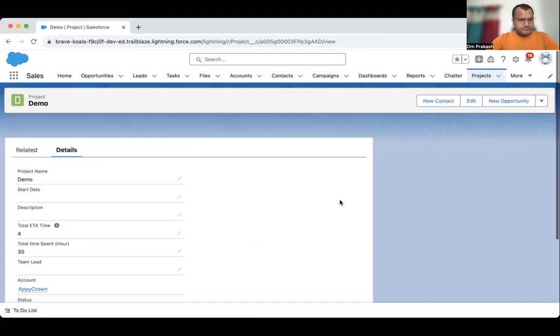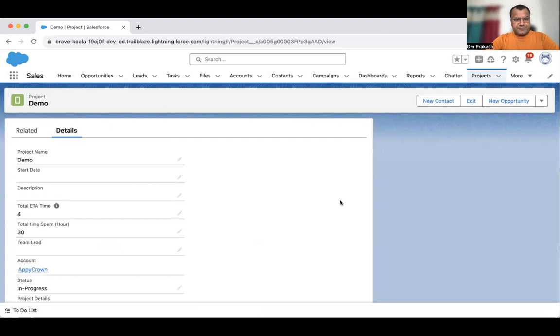Now, I am very sure every one of you has some clear concepts about the database in Salesforce: a standard object, creating a standard field on the standard object, custom object, creating custom field on the custom object. Let me repeat, maybe I spoke something wrong.